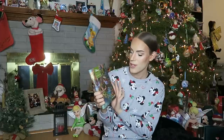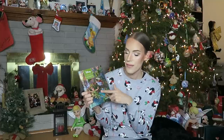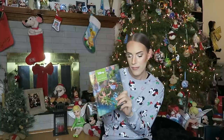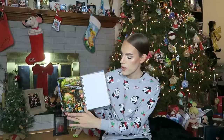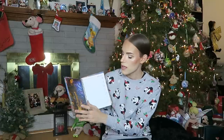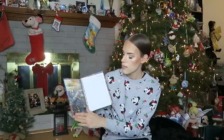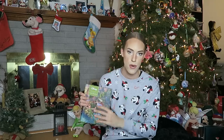Then next up, I got this Thomas Kinkade Studios Disney Dreams Collection 2019 calendar book. Love Peter Pan and Wendy on the front. On the tag for this present it said 'To Blake, love Peter and Wendy,' because my mom is cute like that. Inside it's a whole bunch of different Disney paintings — not just Peter Pan. There's Alice in Wonderland, Princess and the Frog — my favorite, I want the print of this so badly — Beauty and the Beast, Mickey and Minnie, Peter Pan again, Lion King, Cinderella. For every month there's a different theme and a different design. So excited to use this for 2019 — every day I open it I can look at the beautiful pictures and appreciate the wonderful artwork.